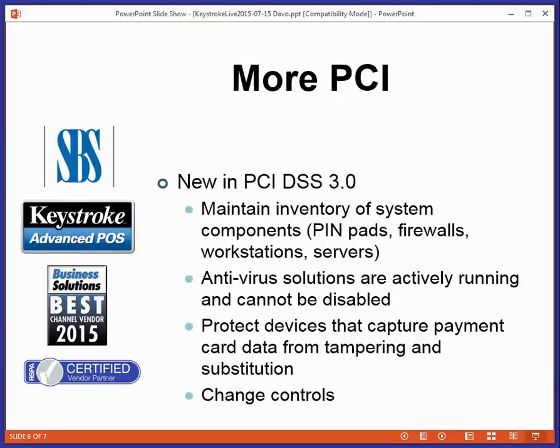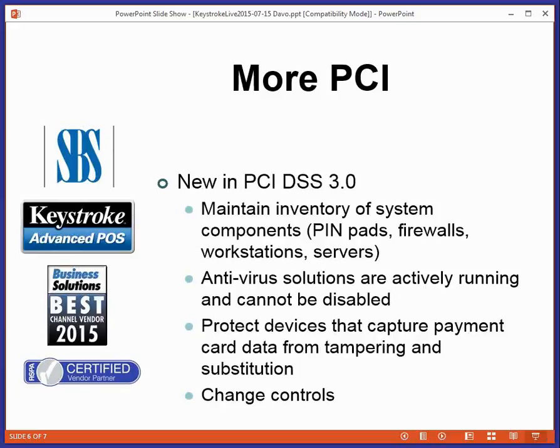You need to protect devices that capture payments. That's basically the pin pad or the card swipe from tampering and substitution. The requirement is that at a set period of time, they're not big on saying whether that's a month or 3 months or 6 months or a year, that you inspect the devices, double check the serial numbers, make sure they haven't been tampered with or substituted. That's the Target breach, was the pin pads got substituted. There was an extra layer put on top of the pin pads that captured the data that accelerated that breach. So it's a big thing that they have added to the PCI requirements.